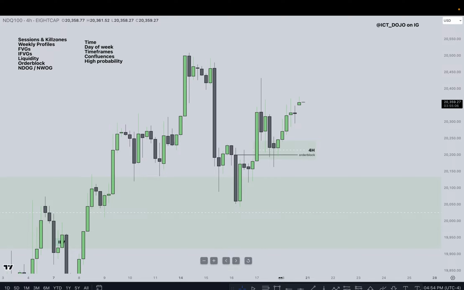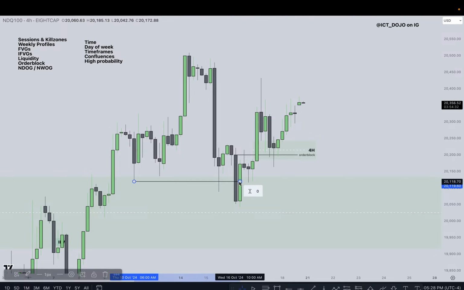And the reason for that is even though we swept this liquidity, we were missing something, right? There was only two or even one confluence right here on the 4-hour or higher time frame, which was simply a weekly fair value gap and some liquidity. So we did get the pullback, but it wasn't enough to hold, right? It wasn't a position that we can continue trading. We couldn't layer positions more. As soon as it tapped into this bearish fair value gap, we ran back down. Why? The answer to that question is because we didn't form neither a fair value gap nor an order block.